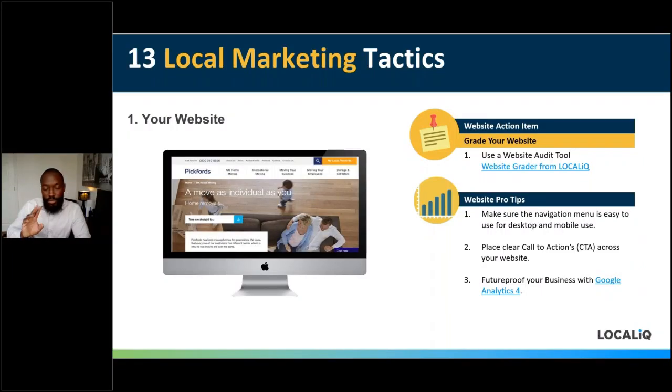And number three, the quick pro tip that I want to offer you today as it relates to your website, is you want to future-proof your business with Google Analytics. If you've been following our blog on the Local IQ website, one of the blogs that we published recently talks about Google Analytics 4 and the changes Google is making to this software and this technology that all of us use for our websites to track who's coming to our website, where are they coming from, and where are they going. So you want to make sure you do those updates so that way you can still continue to get the reports that you need for your digital advertising efforts, especially your website.